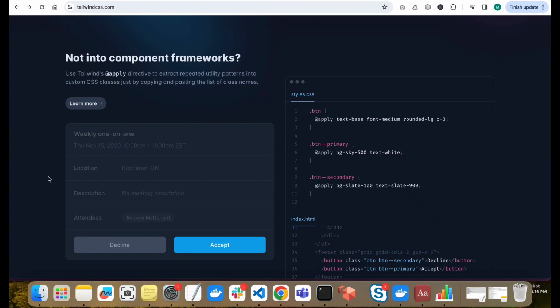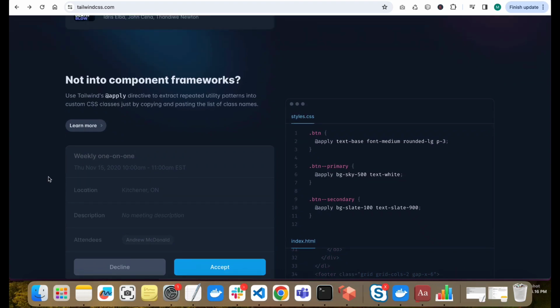Okay, and this is one of the coolest features of Tailwind CSS. Just assume you don't want to use everything inline in your HTML or JSX in case of React, and you want to add some CSS from your side as well in the code. In that case there is @apply. After applying @apply, you can use those Tailwind classes directly here. It will behave like a similar CSS class.